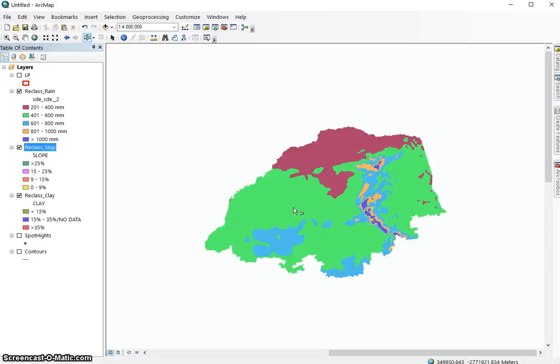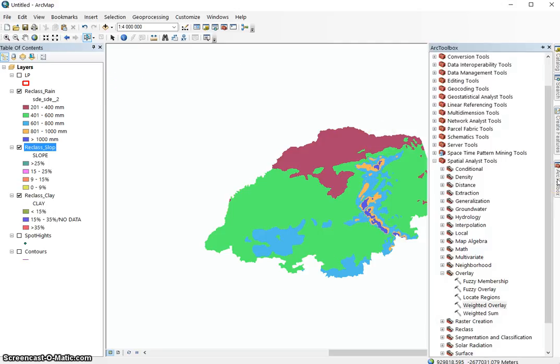Once all the data have been clipped, reclassified and converted, in other words, they're ready for analysis, we can start with whatever analysis we need to do. In this case, we're using the example of an agricultural suitability analysis. We want to see which areas are more suitable for some type of agriculture than others. So we're going to look at two approaches to this.